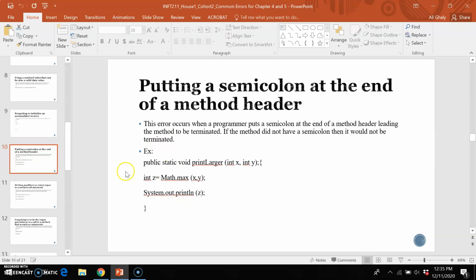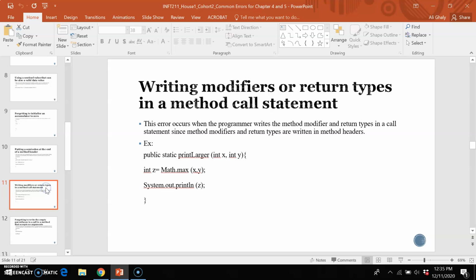So all of this code that you have in the semicolon will be terminated. Okay, writing modifiers or return types in the method call statement. Now, this will occur when the modifier of the method and the return type are in the call statement.